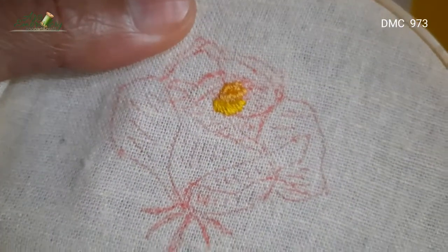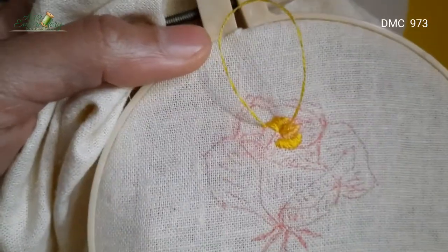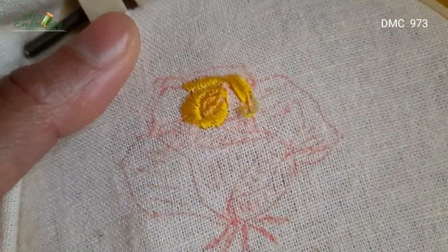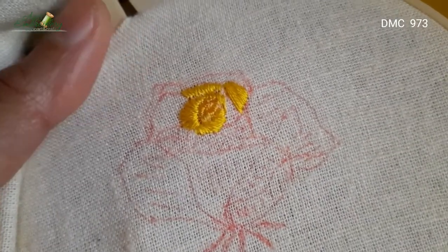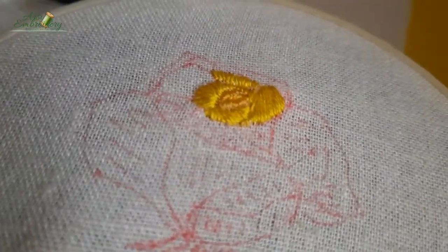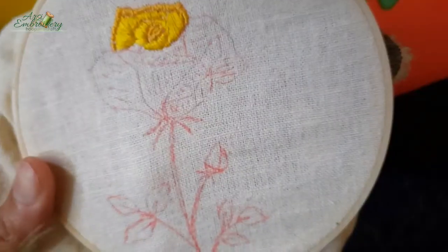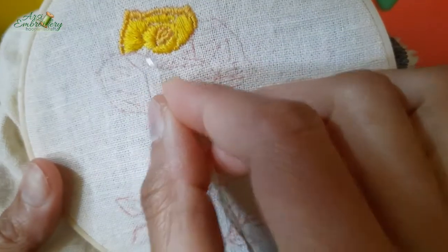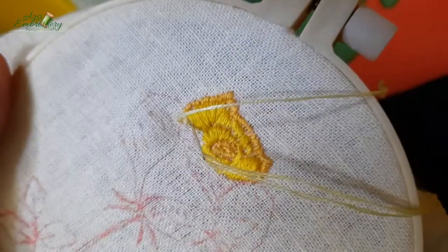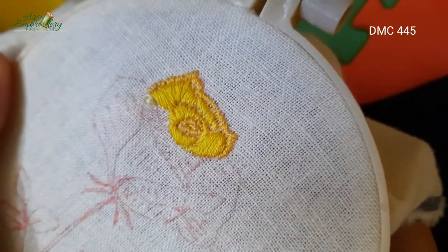This satin stitch is also one of the basic embroidery stitches. I think this is the easier method. Believe everyone can do it. It's really easy, right? Okay, just follow the step by step.